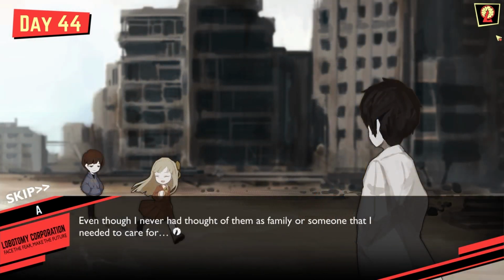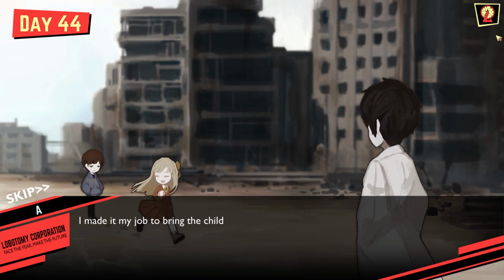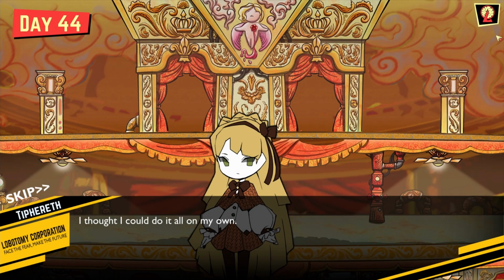Even though I had never thought of them as family or someone that I needed to care for, I made it my job to bring the children back home to ease Carmen's busy schedule. I see them. Those young kids running towards me. Those children who survived the outskirts. The two we saved. I thought I could do it all on my own. I wanted to show Tipforth how mature I became when he got back one day. But there was no end to the disappointment, and Tipforth never got any better.